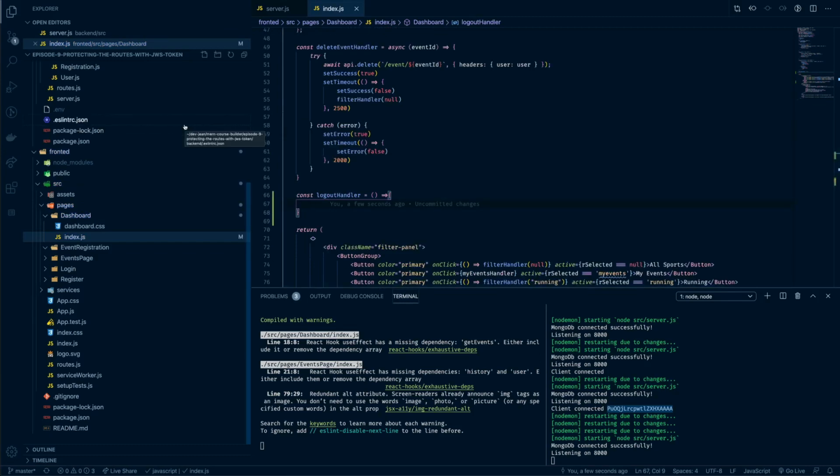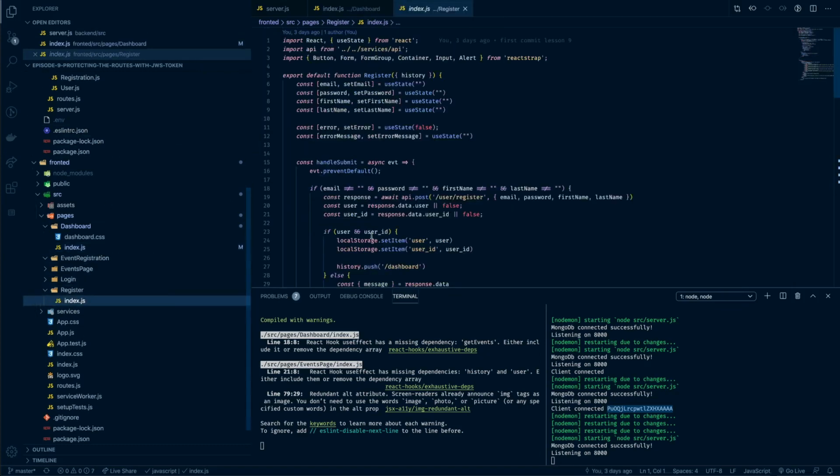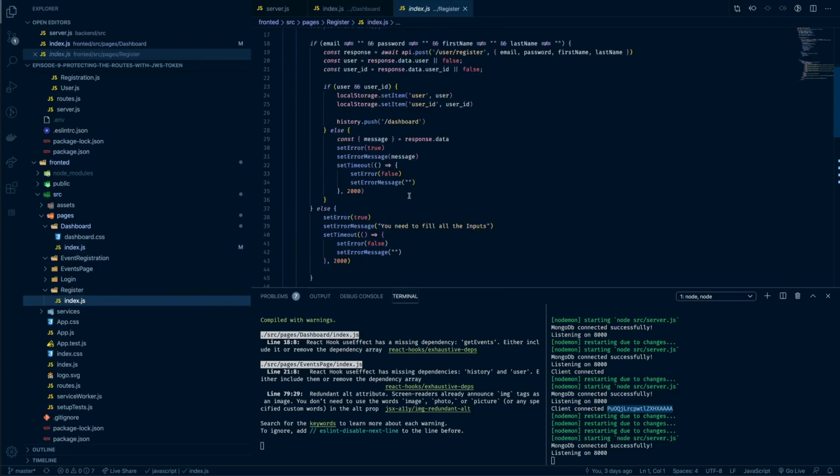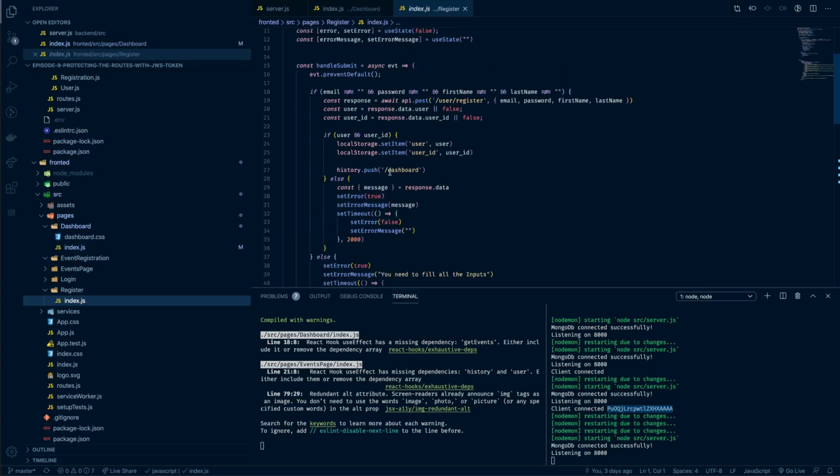Before I do anything, I want to show you how we log in, right? If you go and log in and have a look here, you can note that when we return the user, we create local storage for the user and user ID.